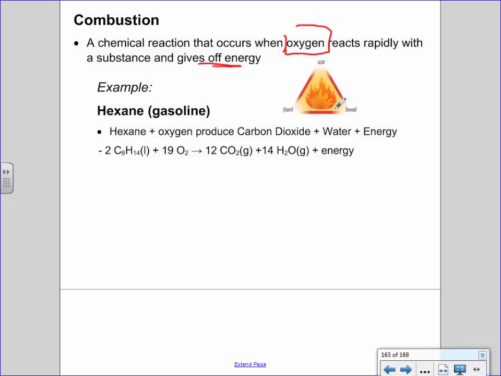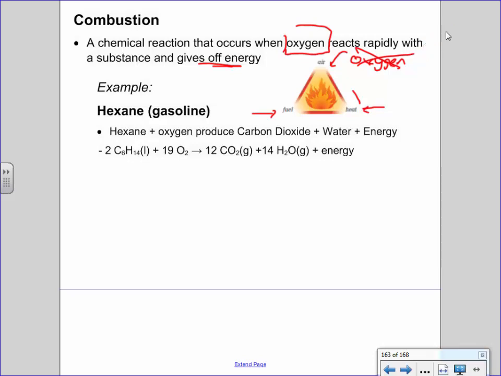You guys ever seen a little triangle like this? In order to start a fire, you need 3 things. You need a fuel. In that example it is a little piece of sodium. You need heat, which gets given off by it lighting on fire. The last thing you need is air, because the air is what gives you the oxygen. You guys know a fire extinguisher? You know how a fire extinguisher really works? It suppresses the oxygen in the fire. It removes the oxygen. It's like a fire blanket. What you're trying to do is remove one of these 3 pieces. And if you can get rid of the oxygen, well, then it doesn't stay on fire anymore.